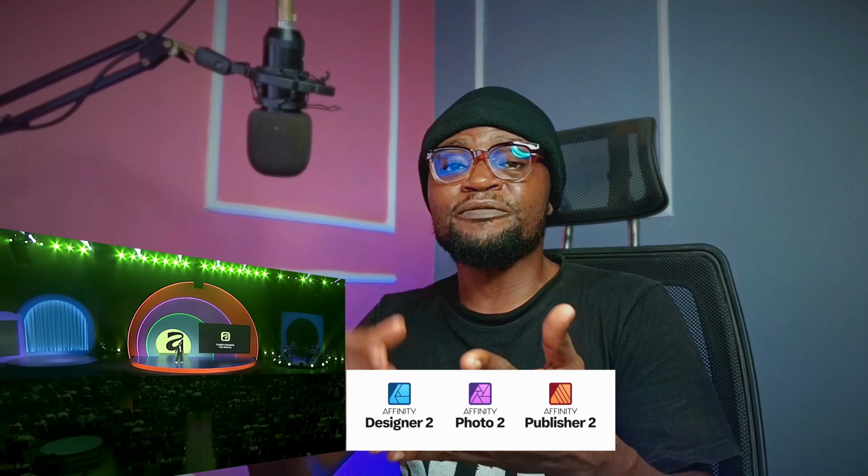As of October 30th, Affinity released Affinity 3. Now, all of us that have been using Affinity are quite used to Affinity Designer, Affinity Photo, and Affinity Publisher, all right? And most of us bought these, paid for these apps as individual apps, and they have tried as much as possible to integrate them such that if you have the three apps, you can easily switch, but it becomes even much better.